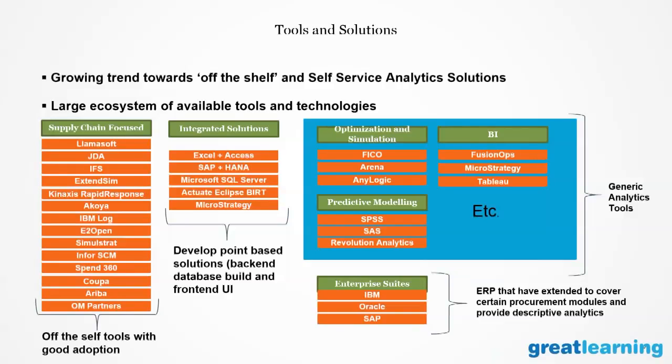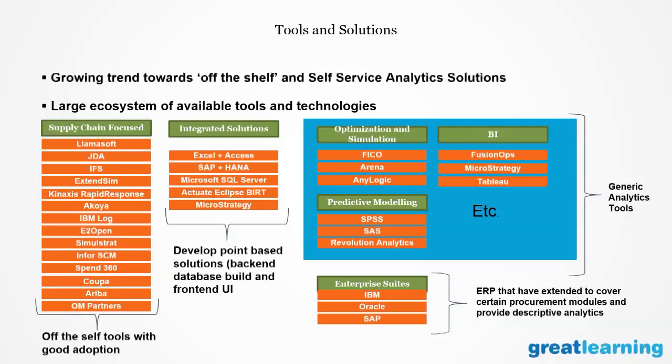Then the second could be the more integrated solutions that you probably use to solve different problems. It could be Excel plus Access, a very simple solution, or a SAP plus HANA solution using Microsoft SQL Server at the back end, and then visualizing that with a Tableau dashboard or MicroStrategy. So these are again the type of solutions that you build for a point-based solution.